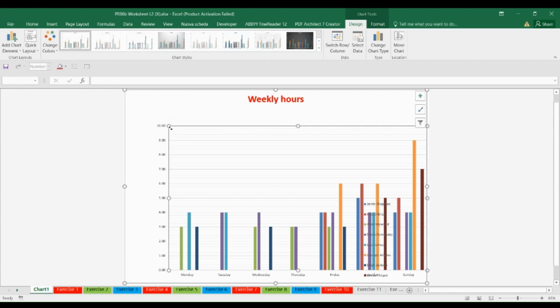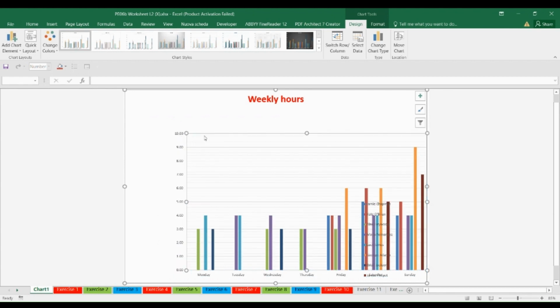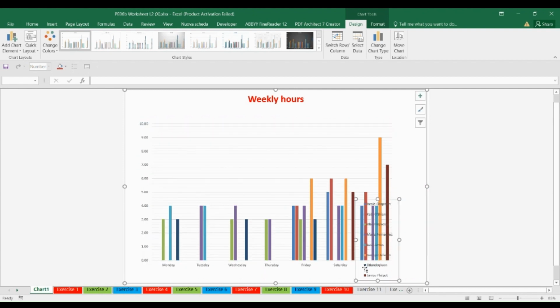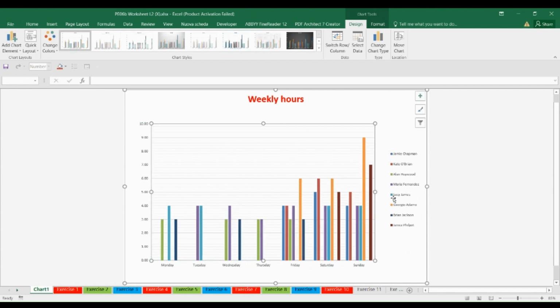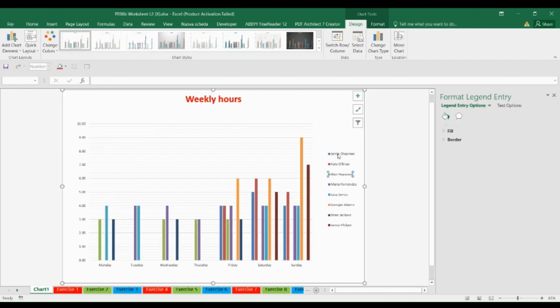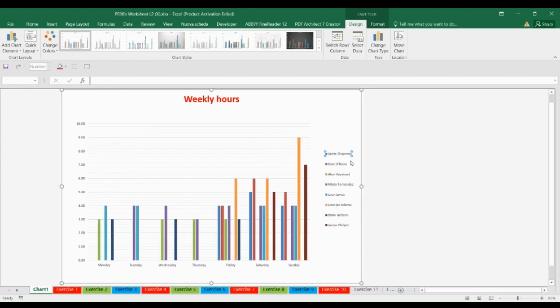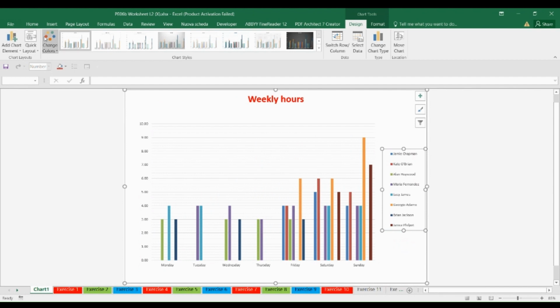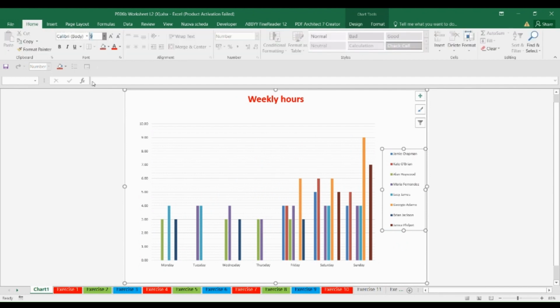So to resize the graph, we just need to go on the corner and do exactly like we do with the pictures, and after we can just move it, and I'm gonna put the name of the people here on the side. Okay, I can resize like this, and we can enlarge the font as well, so like maybe 12, so at least it's easier to see the name of the people.